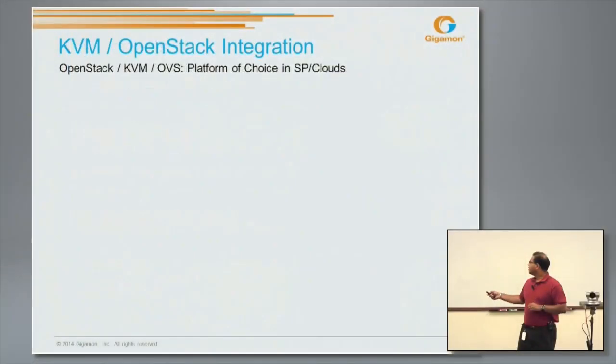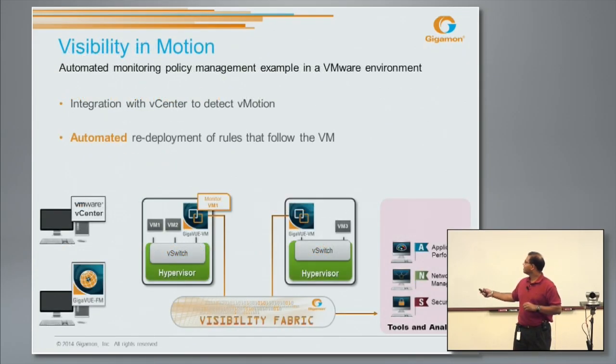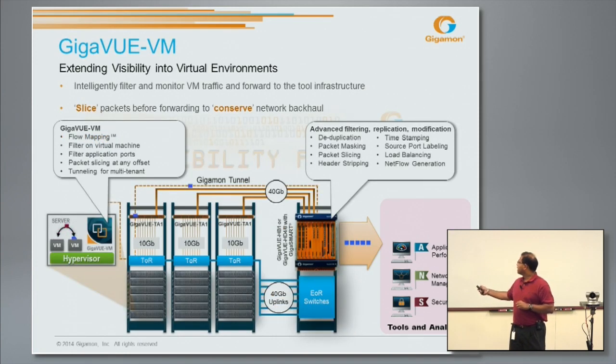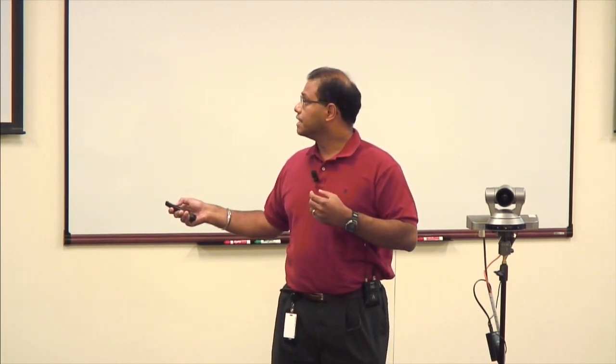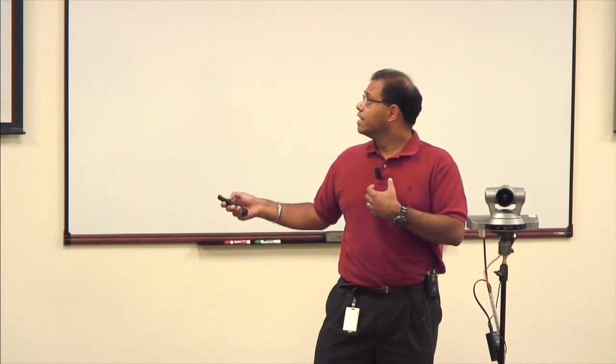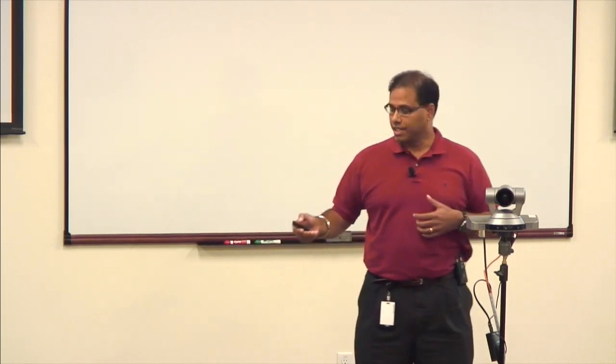So here, again, sorry, I'm skipping forward a little bit. I just want to capture the differences between the lightweight appliance and the heavyweight appliance. The other thing I want to talk about is slicing packets. Sometimes, as we mentioned here, you could slice the traffic at the first 200 bytes for your analysis, so you don't need to send the entire traffic out. We could do that when you create those filters and say, slice it only for the first 64 bytes or the first 128 bytes. That's enough for the tools to analyze. So you can conserve your network backhaul, so you're not getting it all out of the hypervisor itself.